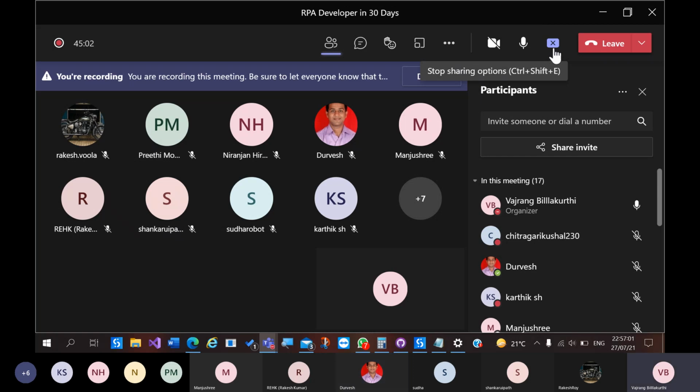If others want to work, please go ahead and do it while Dhruvesh is doing. Don't wait for Dhruvesh to work, and you need not see it. Let me check if I can allow multiple screen share.